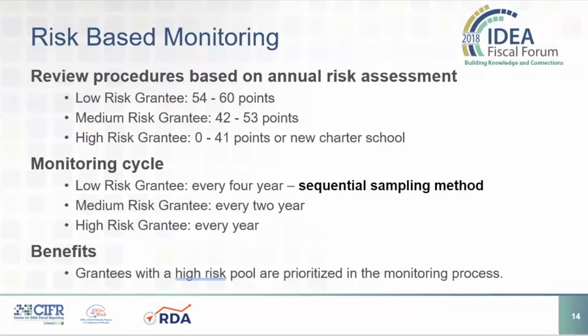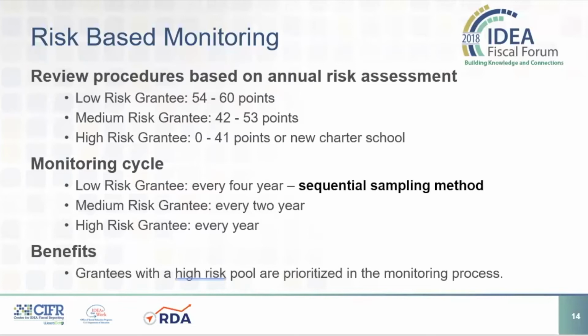So they're divided in 4, and we select the group in year 1, and the size of the grant will determine if it is a desk or a field review. But if the LEA is a medium risk, then they are removed from that group. So they go through a different cycle. Under the plan, it will be a fiscal monitoring at least one time every year. And then the size of the grant will again determine if it is a desk or a field review.